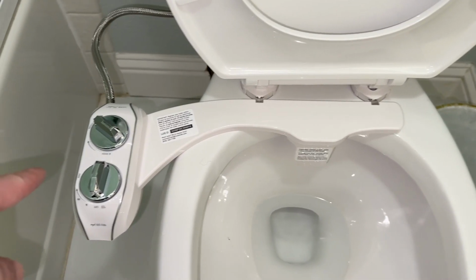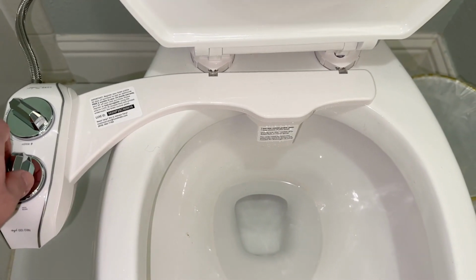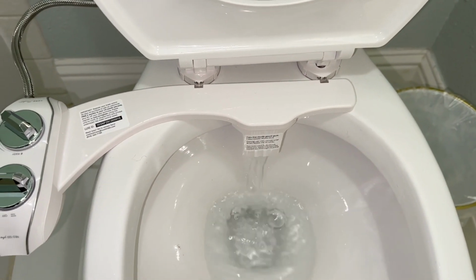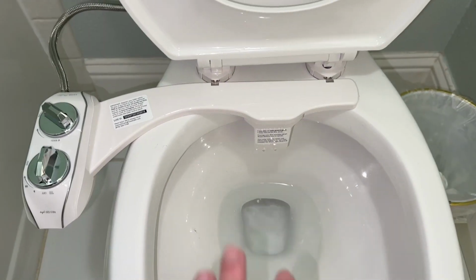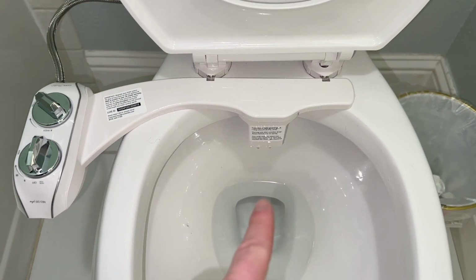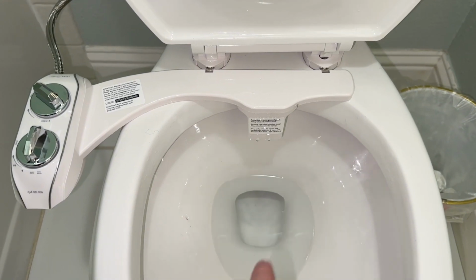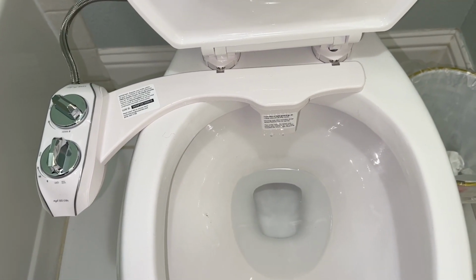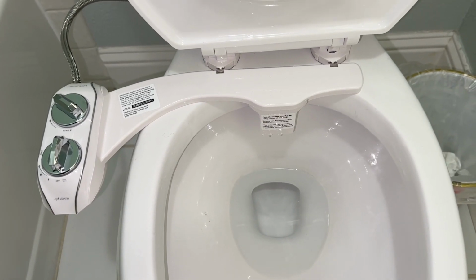So the first one we use right now is the nozzle clean option. So let's turn it on. Turn it off. Basically what's happening right there is the nozzle clean option, so cleaning the nozzle. You definitely want to make sure you have the guard on when you're cleaning it, otherwise it'll spray at you. Especially because this one has a 360 cleaning option, where the old one does not.